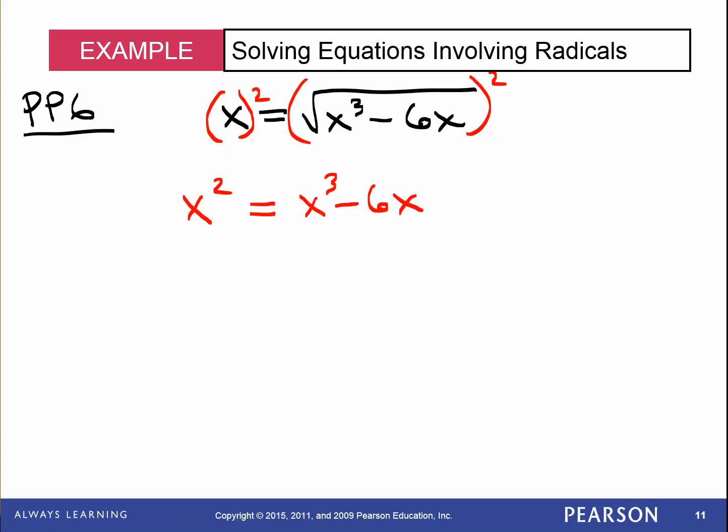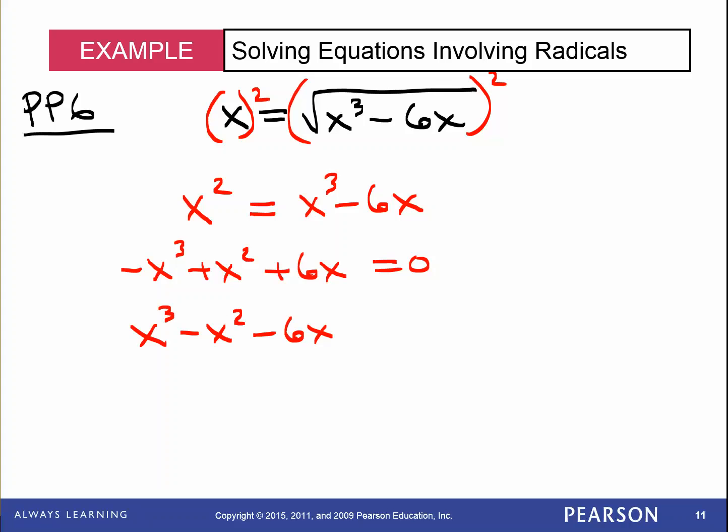And then your choice, whichever way you want to go on it. I think I'm going to move everything over to the left. That's just me. I like moving everything over. And then you probably want to put them all in standard form. Remember, standard form is the highest degree to lowest degree. All right, again, got the little negative out in front as our leading coefficient. I don't like that. So in my mind, all I'm going to do is multiply through with a -1, or I can just switch all the signs. Cool, all yours to finish up.